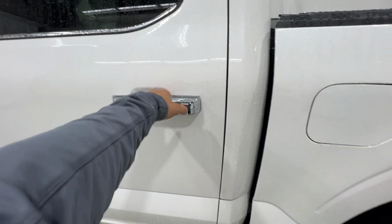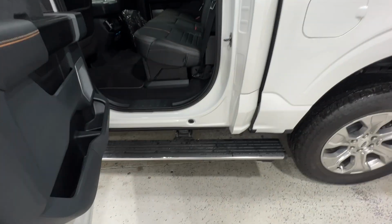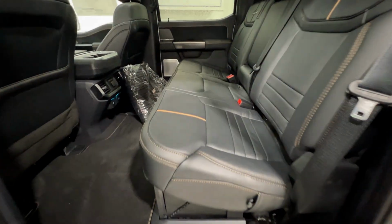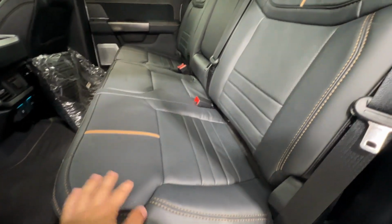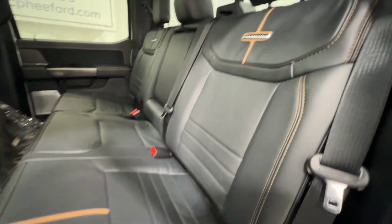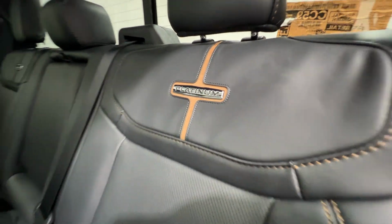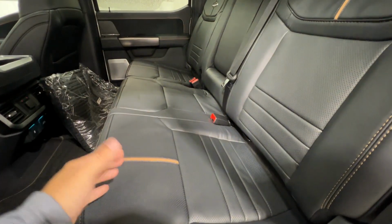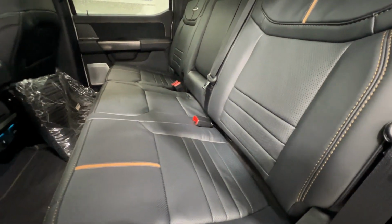And then taking a look into the rear seat, again, those power deployable running boards will open right up for you. And then just like the front, we have these beautifully stitched leather seats back here. Again, the really, really soft leather. Ford really does a great job with the Platinum models. Got the stitching there on the back. And then these seats are heated as well. We do have heated outer seats for your rear passengers. So again, just kind of add to that comfort.